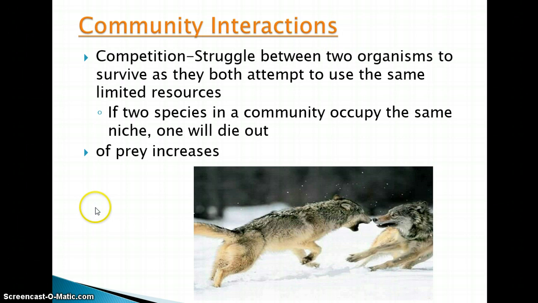Community interactions. Okay, first, competition. That's a struggle between two organisms to survive as they both attempt to use the same limited resources. In other words, they're trying to occupy the same niche. What's going to happen is one will die out. Think of it as a business. If you open a donut shop and your friend opens a donut shop next to you, one of you will probably survive in the business and the other will have to go out of business.